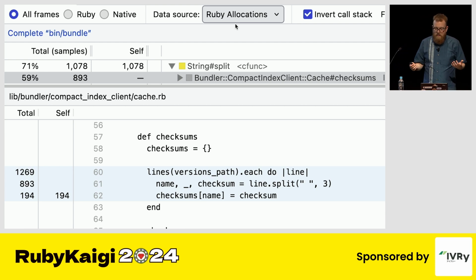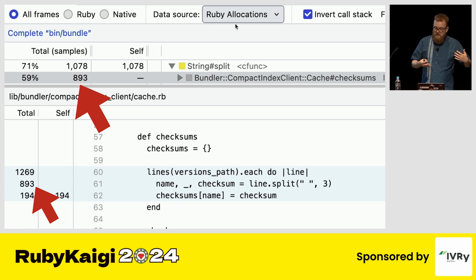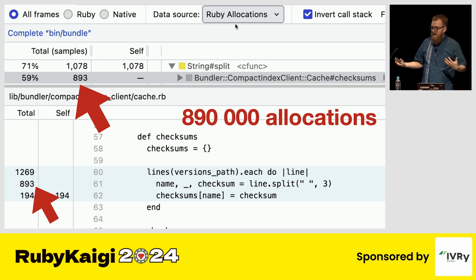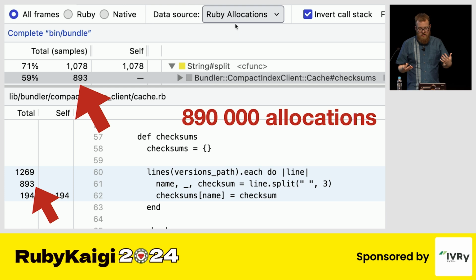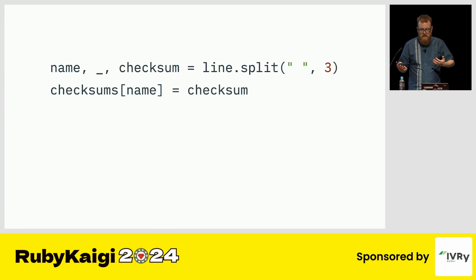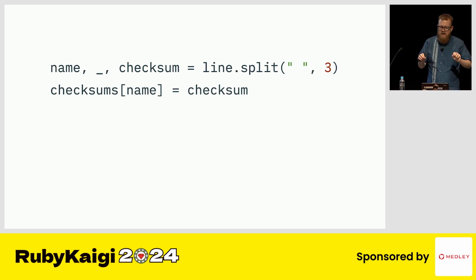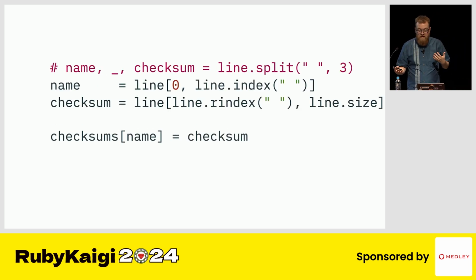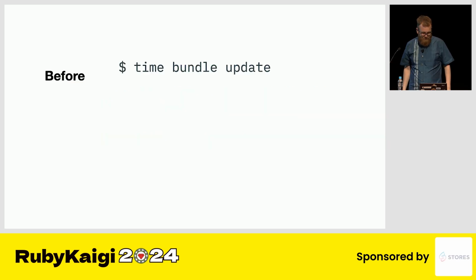So here we see that string.split, in addition to being the slowest thing, also made almost 1 million allocations. So very allocation heavy. So next, if we wanted to improve this, maybe we'd do something like take those lines, which are splitting a string into 3 strings, but then only taking the first and last. We don't actually need that middle string or the array. So if we do this with a substring index, that might be faster. So let's see the result.